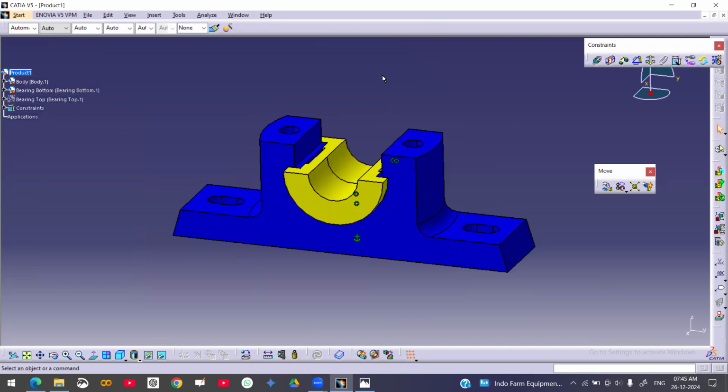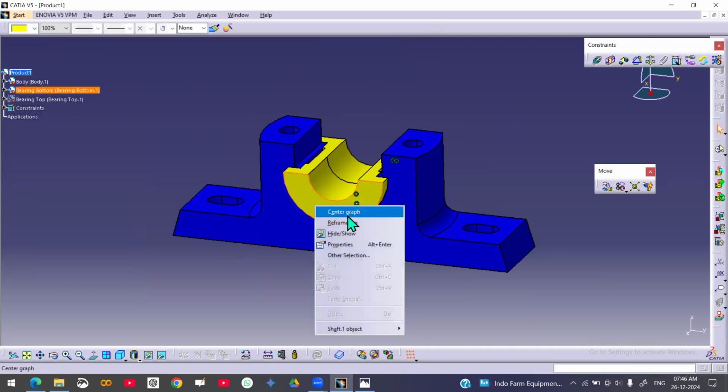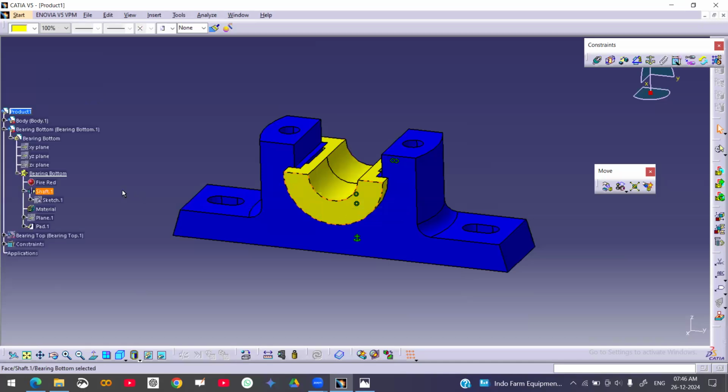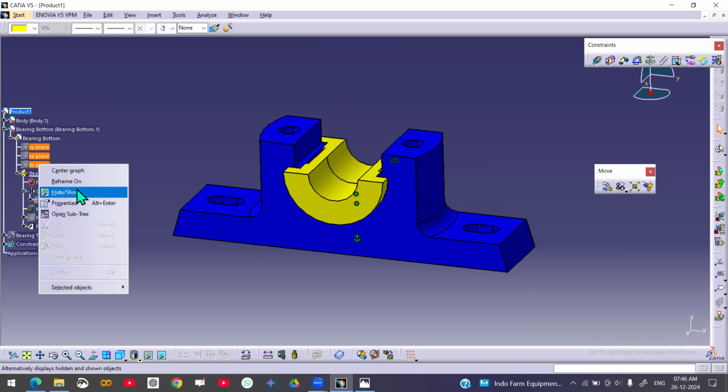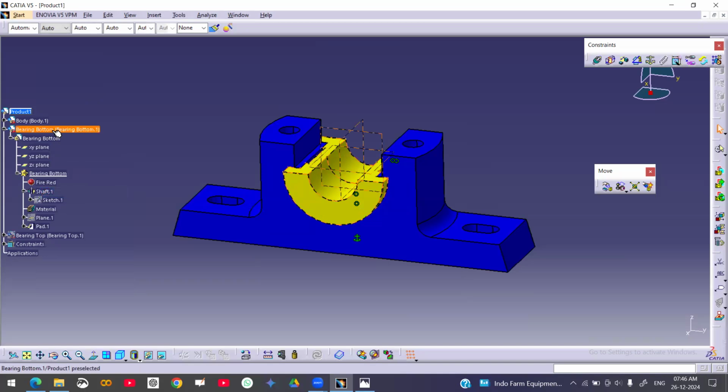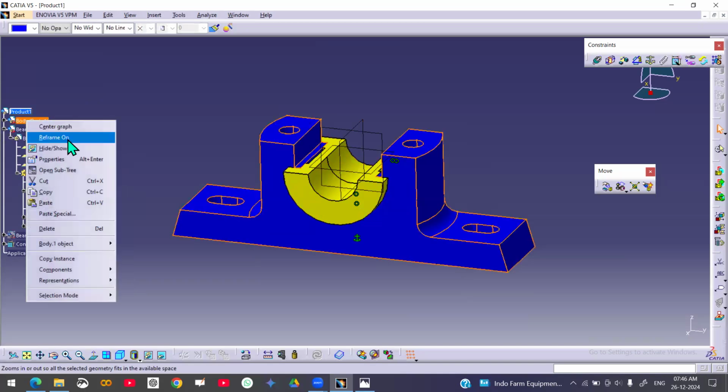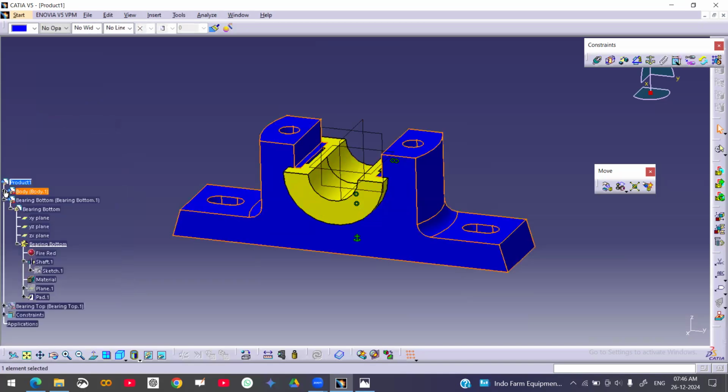So I have coincided axis to axis, then face to face, then we'll go with the plane to plane. So here I right click and go to the center graph, and you can unhide all the planes here. And I take the body plane also, I'm going to unhide it.